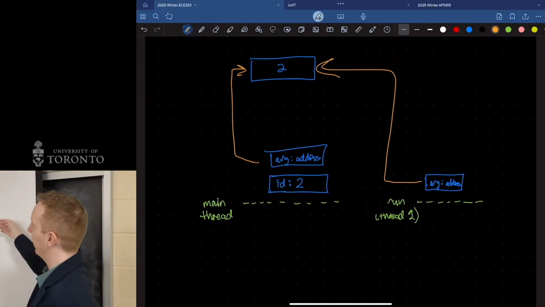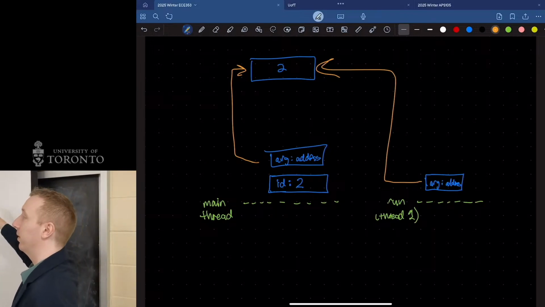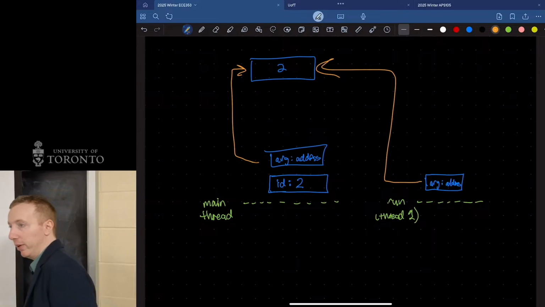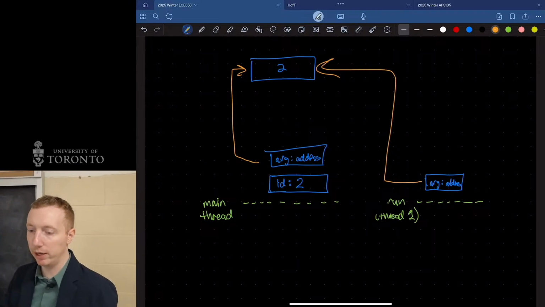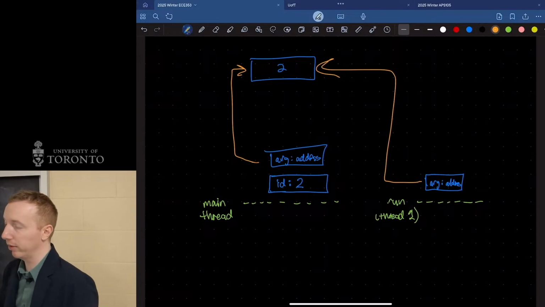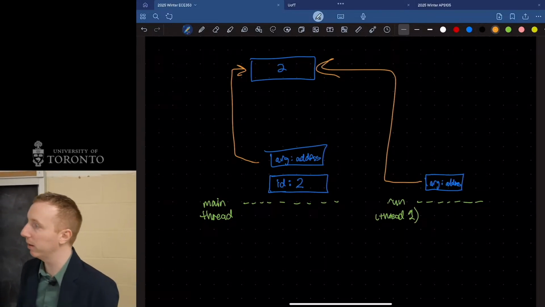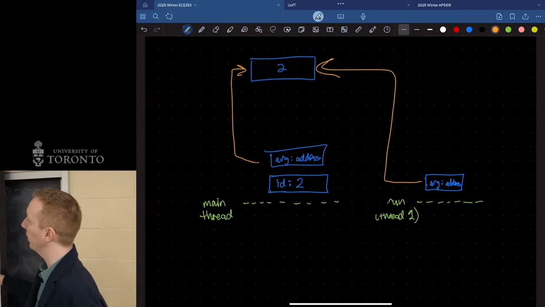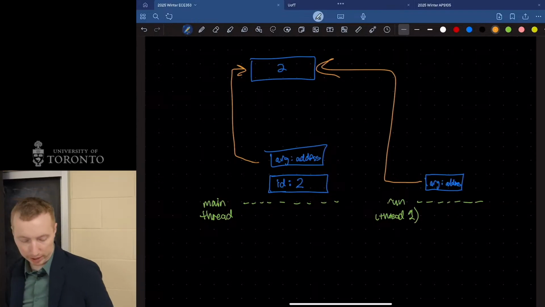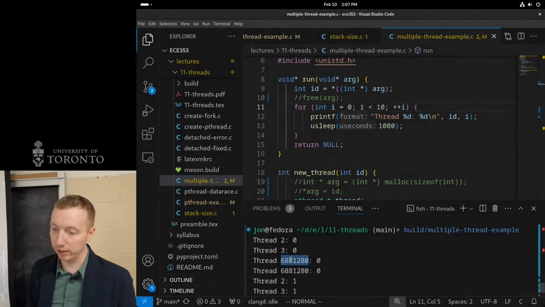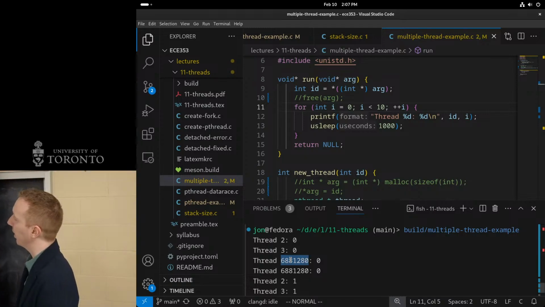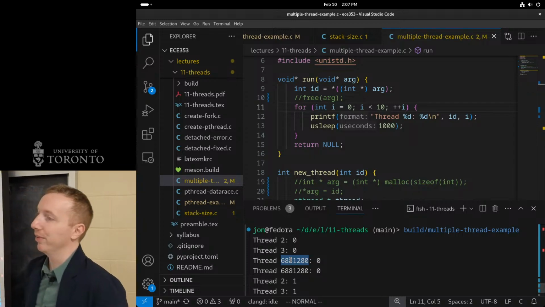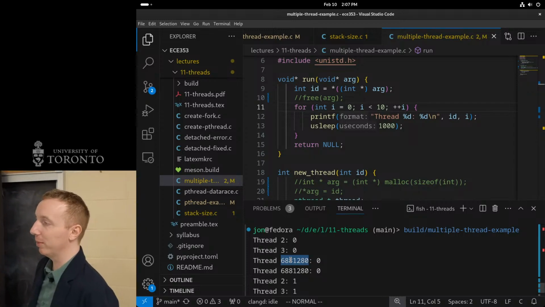Doesn't matter when this actually gets to execute because I only give that malloc pointer to exactly one thread. So I'm guaranteed that no one else is going to mess with that value. It's going to be consistent every single time. Doesn't matter if the main thread exits by then or not, because it lives on the heap. So it lives until you actually call free on it, which again is why that thread had to call free on it originally, because it essentially is the thing that owns that value now. Some languages make that easier than others. Again, C doesn't really care. So any questions about that?